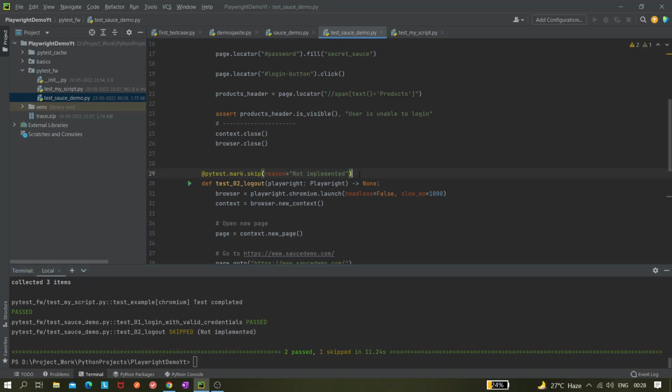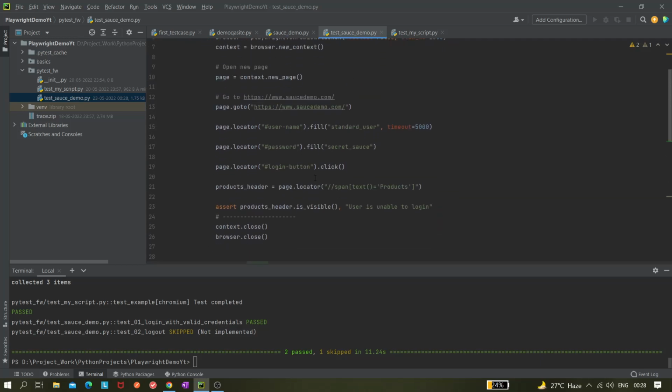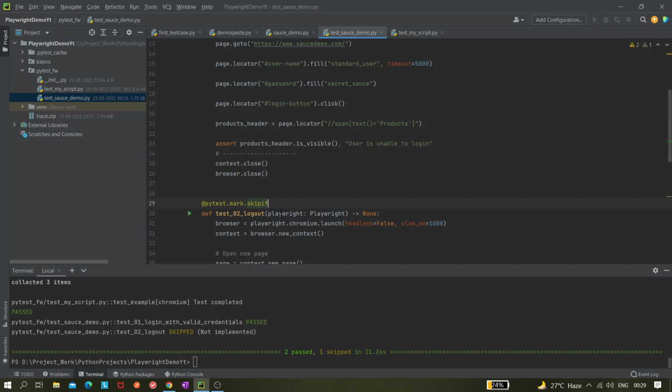Also, we can give skipif. So this is conditional, so if you give some condition, like skip if something happens, if this one test is passed or failed, that is also possible to give. Okay, I never used it, so I'm not sure exactly how it works, so maybe I need to search how to use this part, but it is the conditional one, so there is an if statement you have to give. Okay, simple.